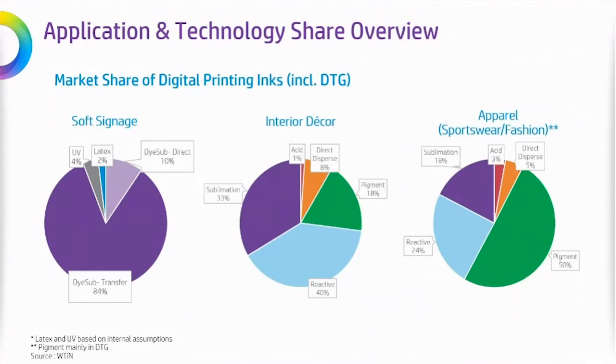Now, I will tell you each one of these markets has been growing pre-COVID. Interior decor, when I was in production, we did a lot in the interior decor section of dye sublimation, and each year I would say it was about a 5% growth. As your polyesters get a better feel, they feel more like a cotton, people will gravitate towards polyester because it's cheaper to get, and in a lot of cases your orders can come in faster.